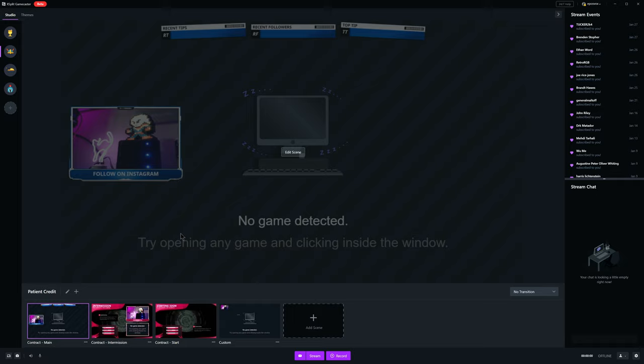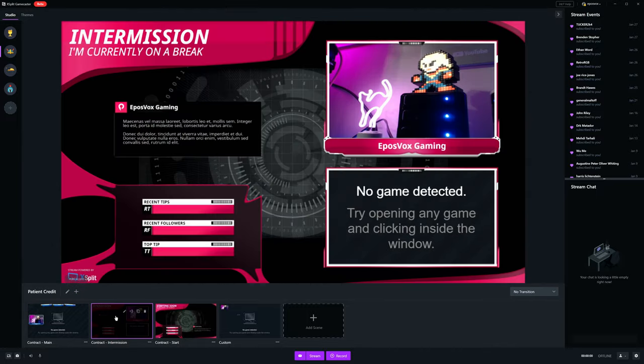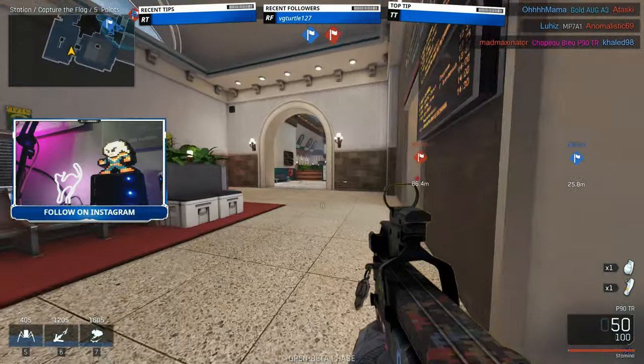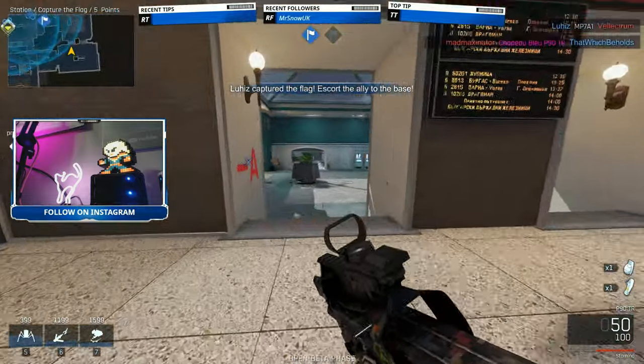Scenes are as they sound, individual frames that you manage your sources in and arrange them in layouts to show to your viewers. You can have multiple different scenes that serve different purposes. For example, the pre-made themes in Gamecaster typically come with three different scenes. A main scene, which is what would be on screen most of the time for your viewers. This contains your gameplay, your face cam overlay, some graphics, alerts, and recent event labels.